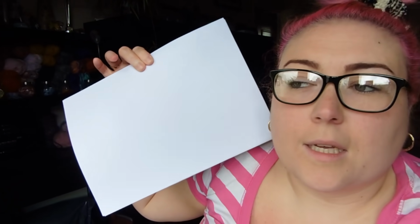But I have decided to get some paper out of the printer, and I'm going to cut some templates out for my bags and things that I want to make. And I just thought that that might be easier than me actually measuring directly onto the fabric. I've also got this.